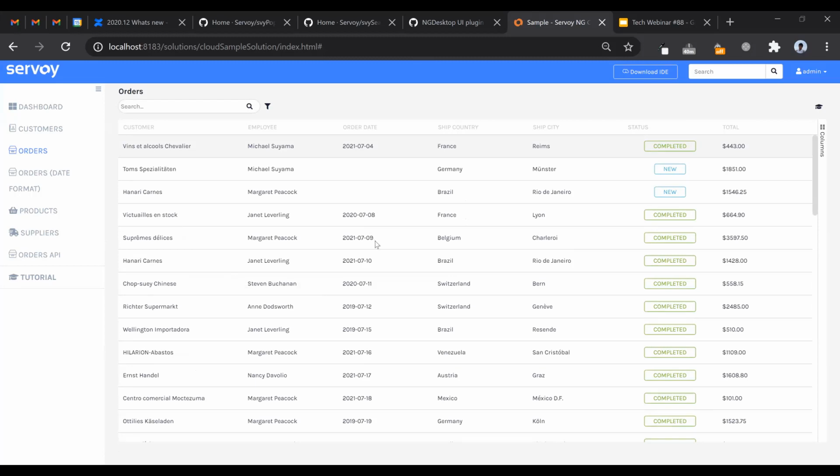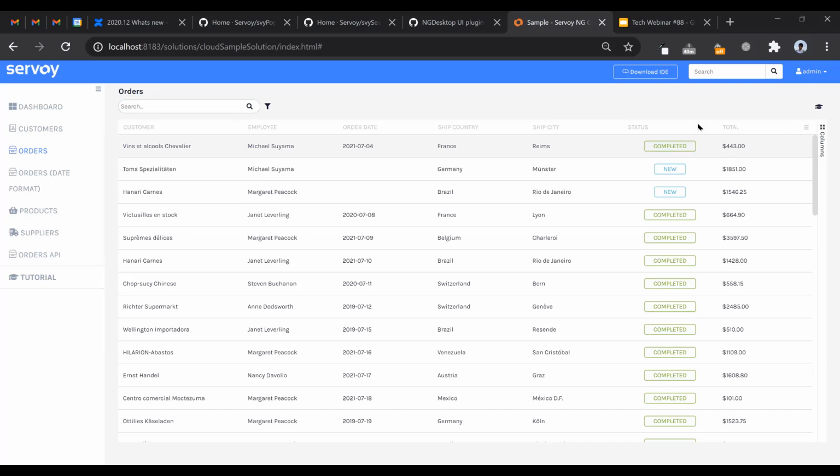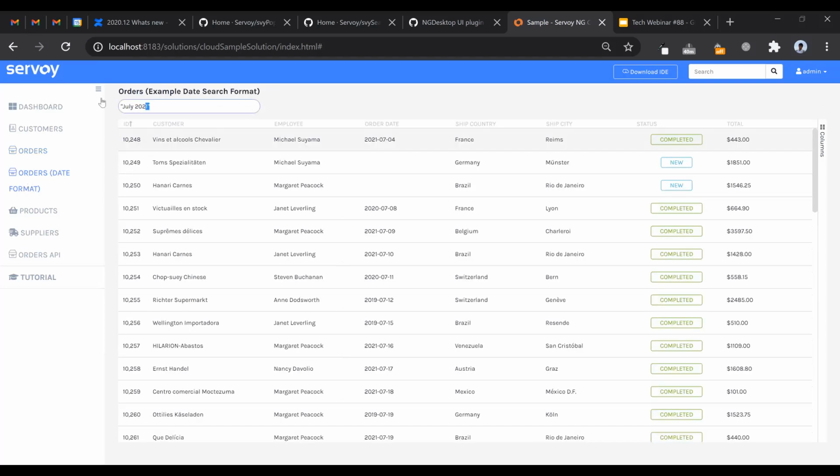Next example, and this should be pretty quick. I know we're running long on time here. This is the last example. The SVY search project, which is an oldie but a goodie. It's what allows us to type in any sort of string tokens up here and search on all these columns in the grid. And even if it's a date or a numeric or string, it just works. We added something nice to that, and I made a separate form here for the date format that can be supported.